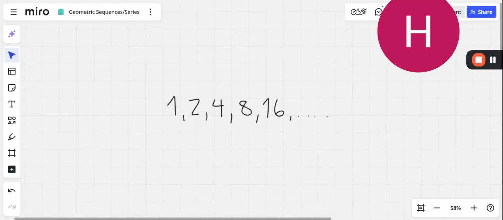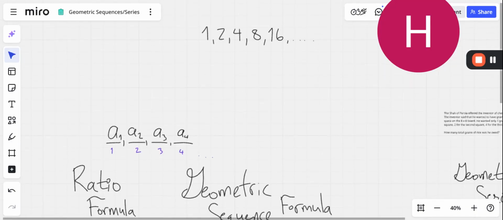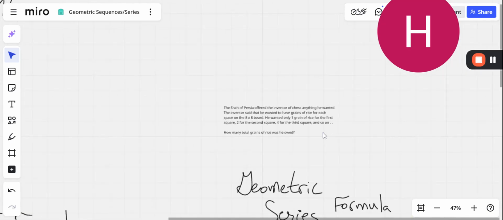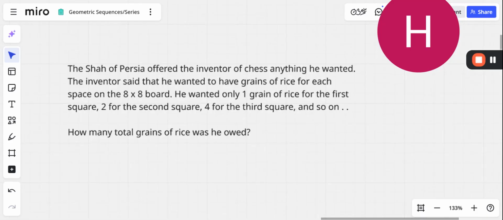So today we're talking about geometric sequences and series. I have an interesting problem for you to think about, and it's about the game of chess. You don't have to know how to play chess for this. You just need to know that the chessboard, which is the board that chess is played on, is an 8x8 board. And apparently the invention of chess has its roots sometime in the past in Persia. And I want you to figure out how many grains of rice this man was awarded. That's the challenge question.